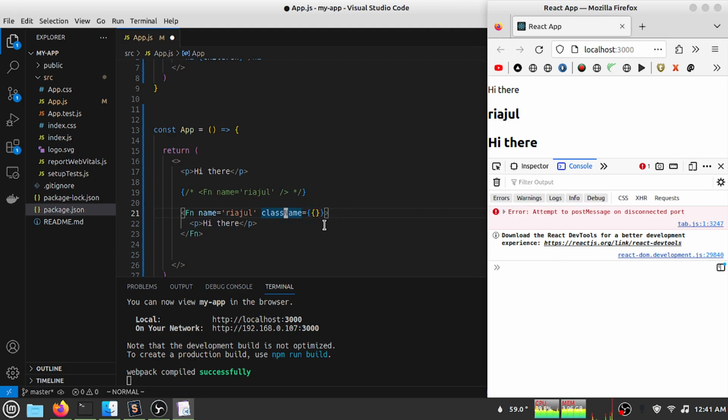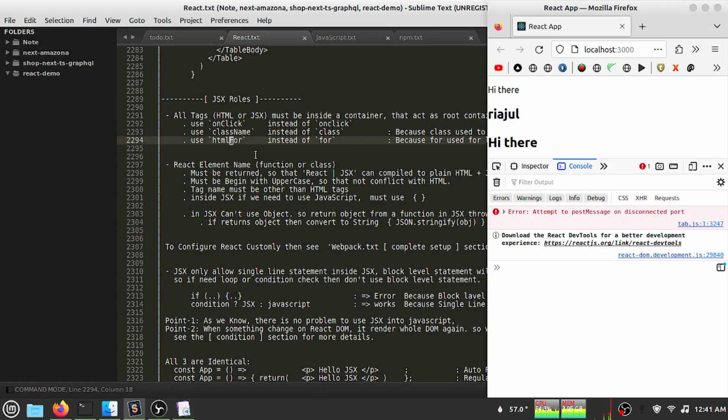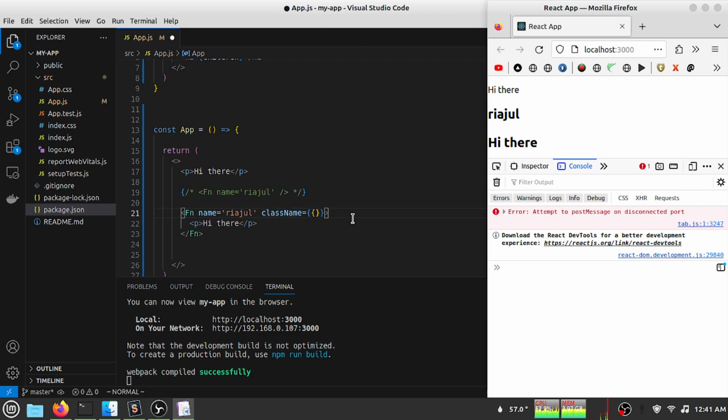So this is the first thing, and the second was the click event and htmlFor. So let's check out. If I try to use another for, if I save my file, again it does not show any error, but in real life it may throw an error. So instead of for, we always have to use htmlFor this way. And another is the click event. Let's add a click event.